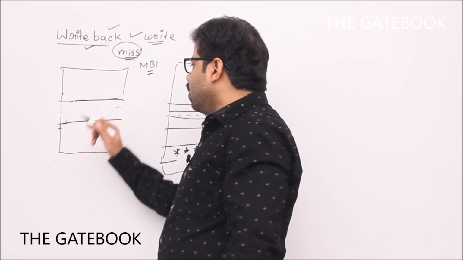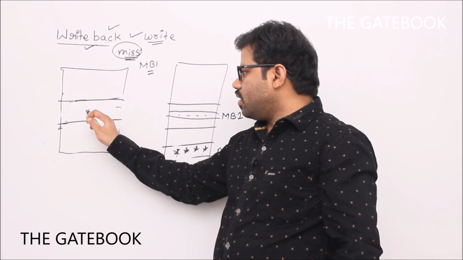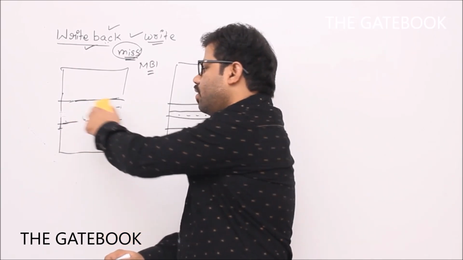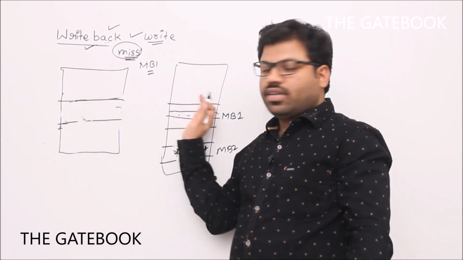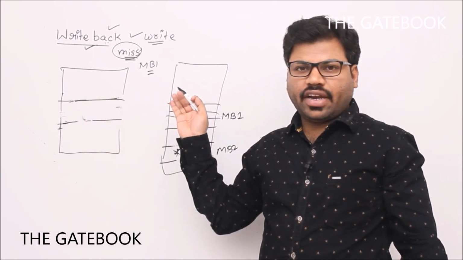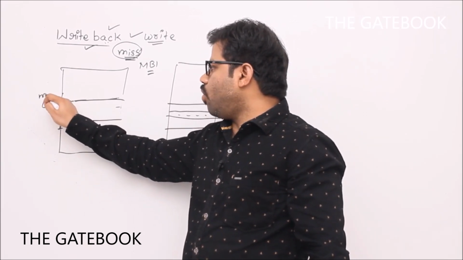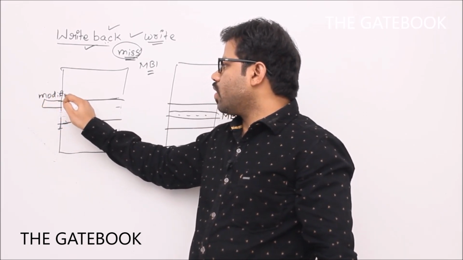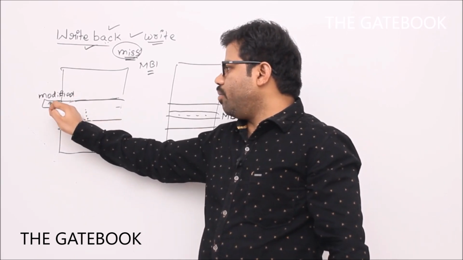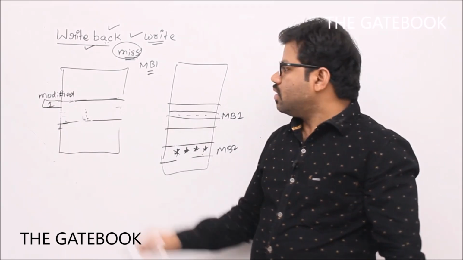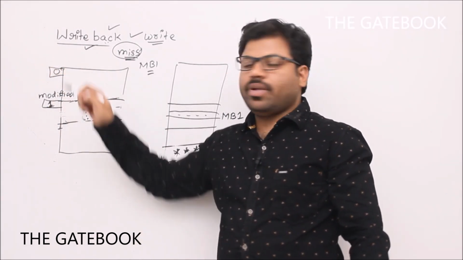Sometimes it is required. Example, you have a cache block. Imagine it is not at all modified, no word is modified, then happy. Then why move that? Why update it in the main memory? Not required, right? That's why every cache block will have a bit called the modified bit. Remember it, okay? If any word in any block in the cache is modified, we will make it 1. So some blocks will have modified bit 1, some blocks will have modified bit 0.